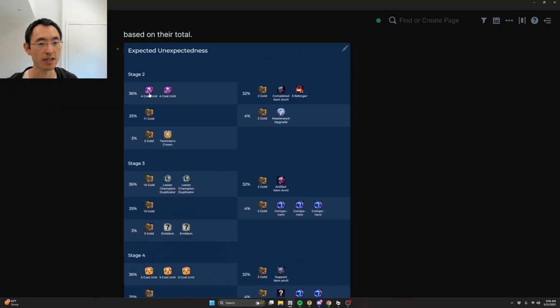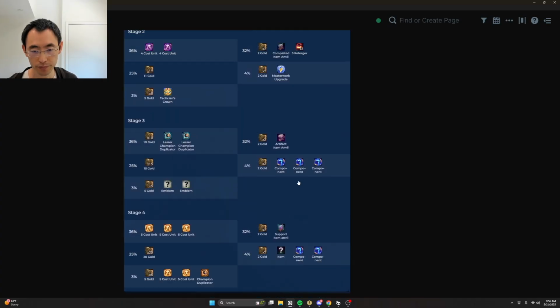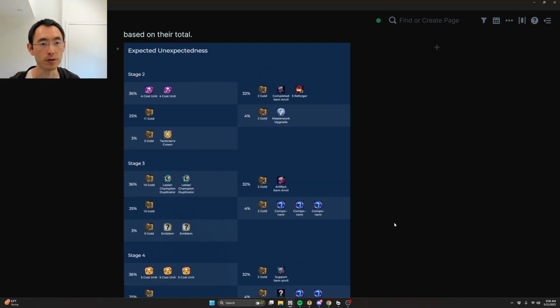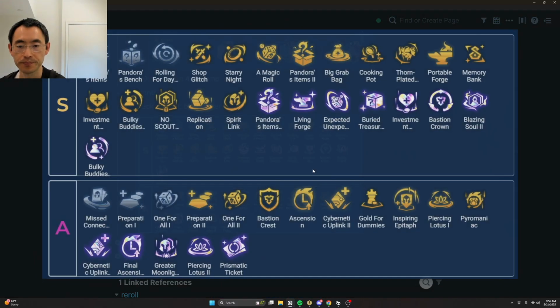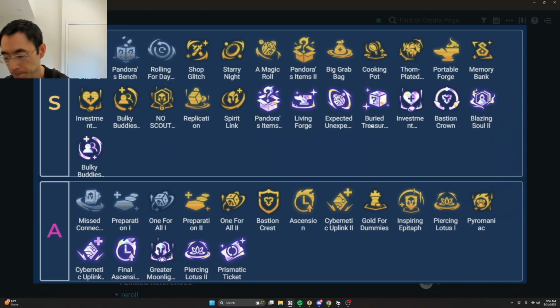I forgot 4 cost can also give you a Misfortune for Dynamo. And then more components, items, duplicator, especially if you can get Renekton and a duplicator, then you're really close to hitting your Renekton too. So the loot table for expected unexpectedness is quite good for this comp. Buried treasures, we talked about why we need a lot of items. Investment strat, similar to this.